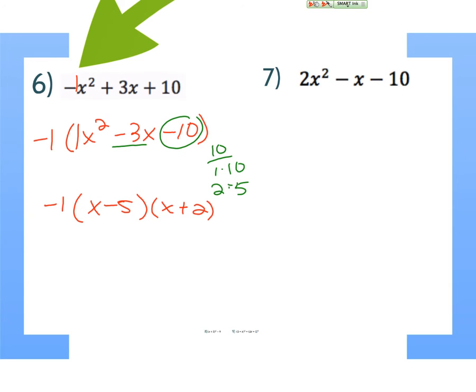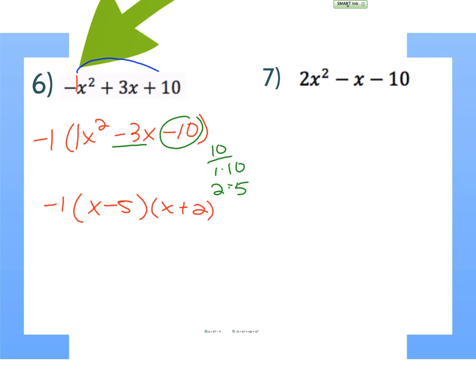Now, if you wanted to, you could have done the whole multiplication situation and do all of that, and that is definitely what I did second hour. I multiplied that negative 1, and I got the same solution at the end. But just kind of showing you some different things. Number 7, we don't have a GCF. Those are not perfect squares. You have got to factor that by grouping unless you do the magical stuff in your head that I can't do.